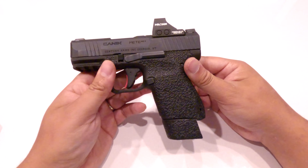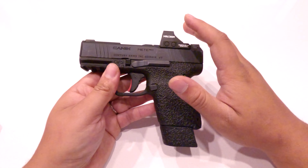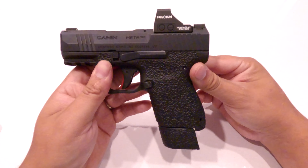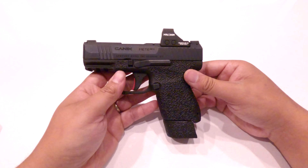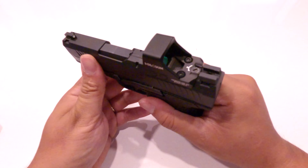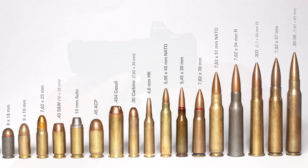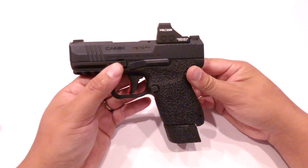A lot of people say that's why they carry a .45 or 10mm — whatever you carry is your decision — but you have to think about scenarios where you miss, or where your bullet penetrates through someone and hits an innocent bystander. Think about the type of ammo you use — hollow points versus FMJs — think about the caliber you're using to protect yourself and your loved ones, and think about where you are to help determine what type of gun and caliber you want to carry to that location.